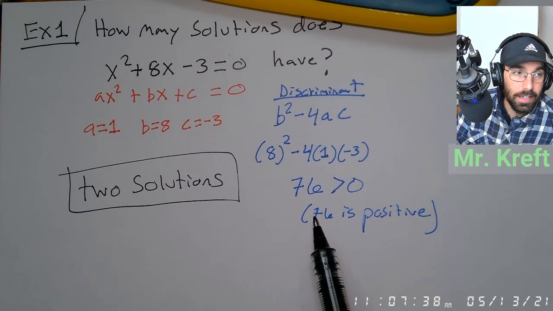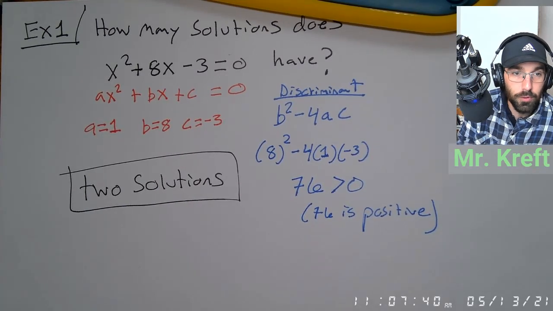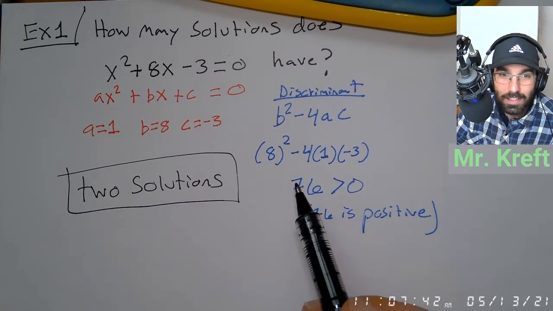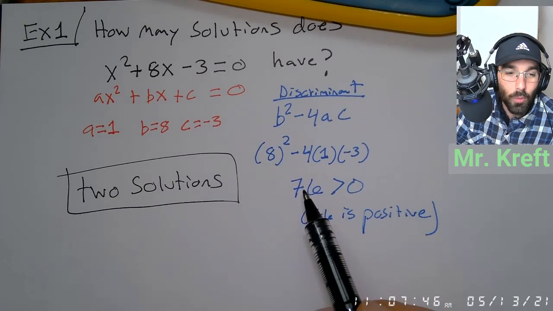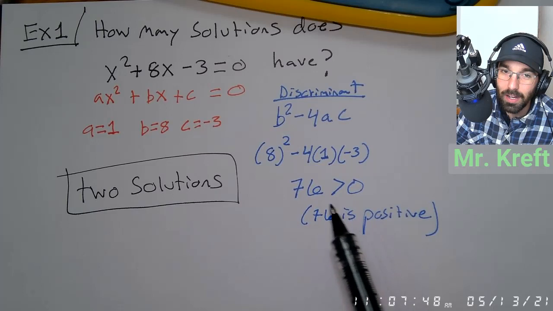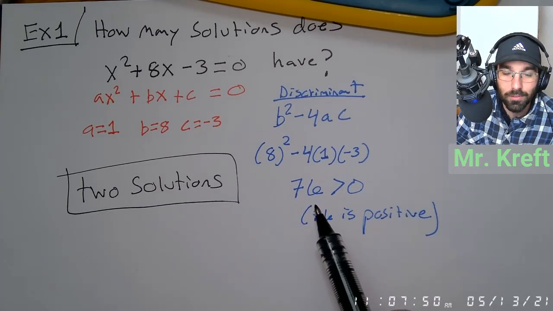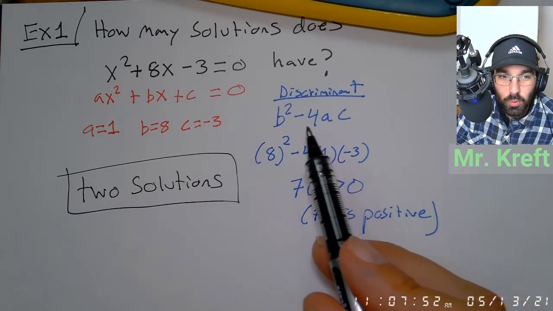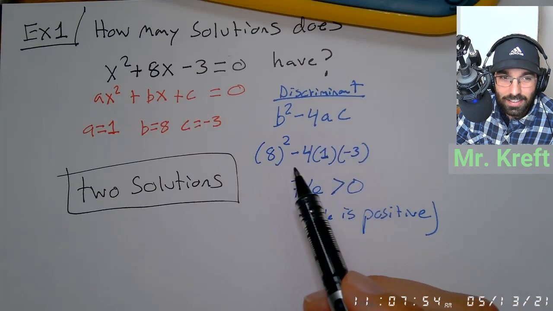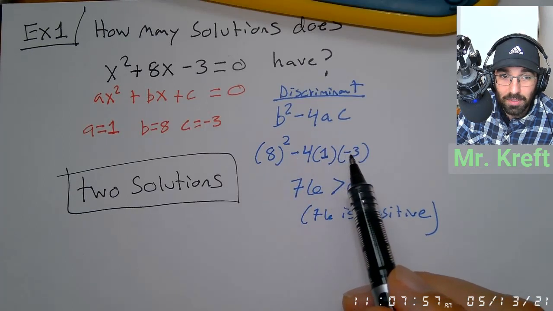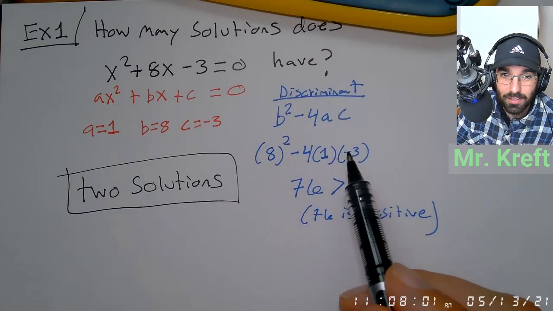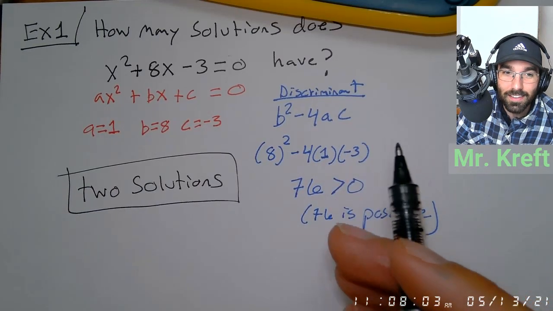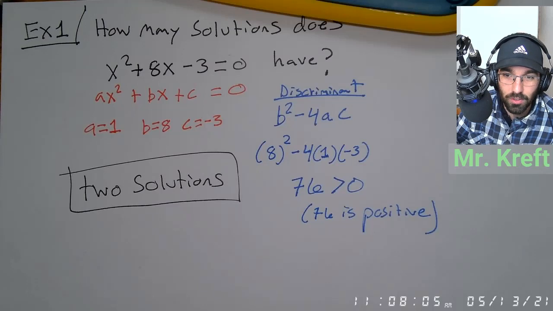Now, notice, and I really want to drive this home for people, if you're really clever about this, this number doesn't matter. All we're looking for is whether this number is positive, 0, or negative. If you can quickly look at this and see a negative times a negative, that's a positive. So you have a positive number plus a positive number. If you can see that, then you already know there's 2 solutions.